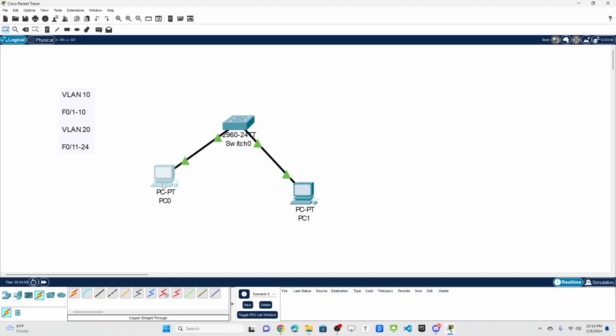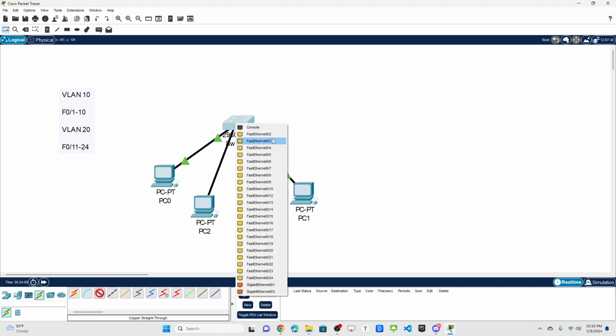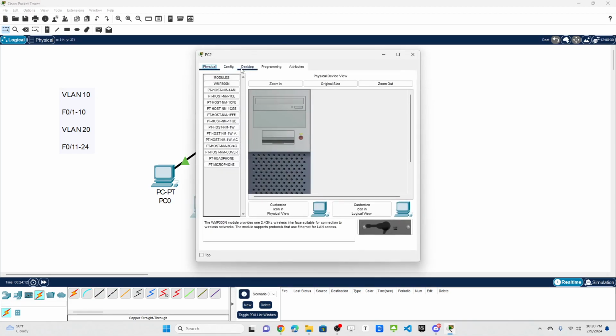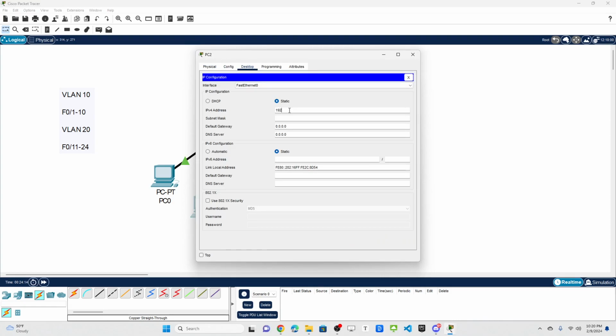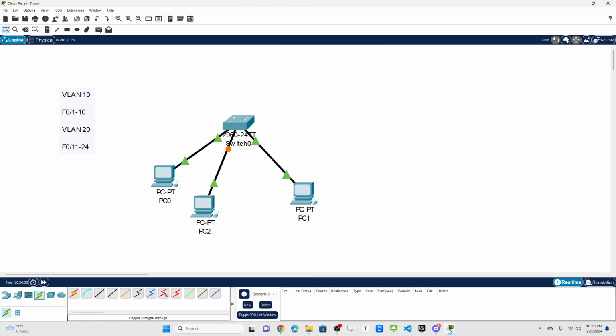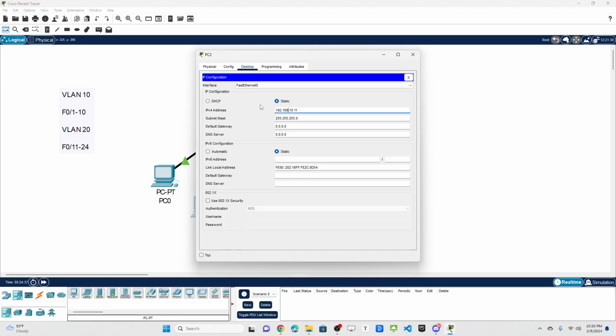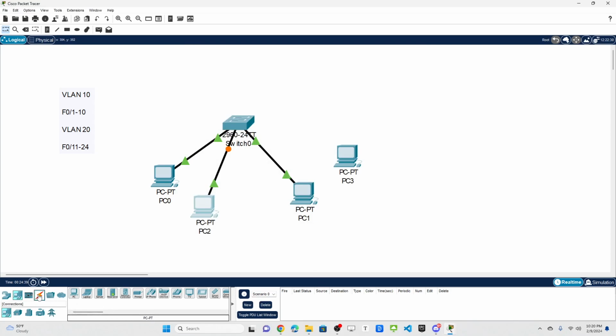Let's add other PCs in here. I'm going to plug in the straight copper straight through into port 2. Give it an IP. We'll put it in the same network as 10 because we want those to be in VLAN 10. And by the way, this third octet, it doesn't have to match the VLAN ID. I'm just choosing to do that. You know, it could be 0.11 and this switch wouldn't know the difference. It would still tag that frame with a VLAN ID. Then I'll grab this other PC, put it over there and plug it in.